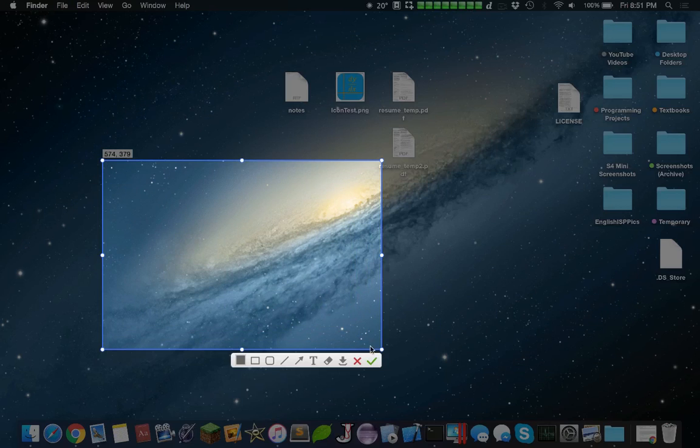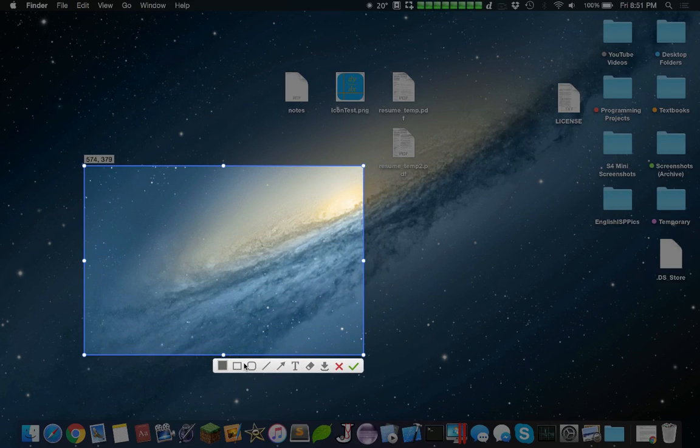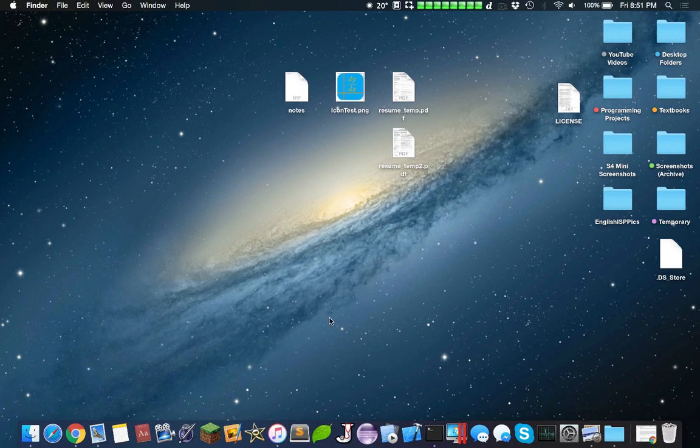It takes screenshots like that. First of all, it tells you the dimension of the screenshot, and the second cool thing is it gives you quick features. For example, you can do a rectangle here. You can add an arrow here and like this, and press this button over here, and it adds it to copy paste to your clipboard.